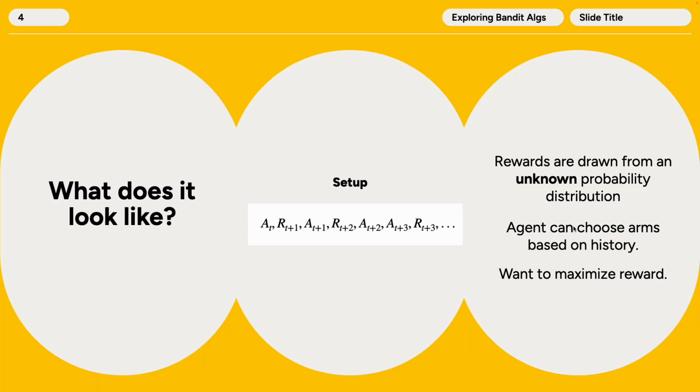This is what that would look like. An episode might then look like action, reward, and so on. The rewards are random and sampled from a probability distribution that's unknown to the agent, and each arm typically corresponds to a different distribution. If you're familiar with the Bayesian framework, we might know the overall family that the distributions belong to. After that, the agent has the same freedom as a typical RL agent, where we can choose which arm we want to pull to maximize reward in the long run.